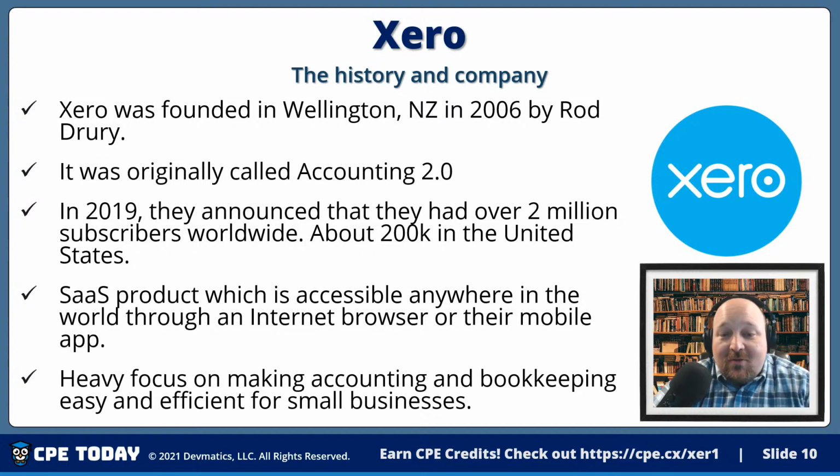They got their start really in New Zealand and Australia, and that's where they found their home initially. The company was originally called Accounting 2.0, but over the course of a couple of years, they changed it to Xero. Now, I would say that Xero has always had a special place and a special home in the Commonwealth nations. Unfortunately, as I mentioned, it doesn't have a big position yet here in the U.S.